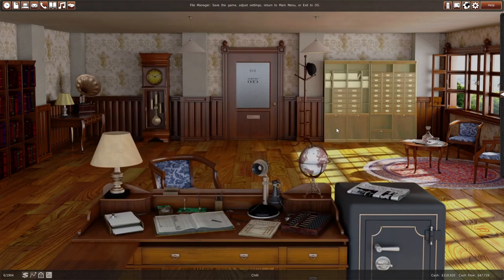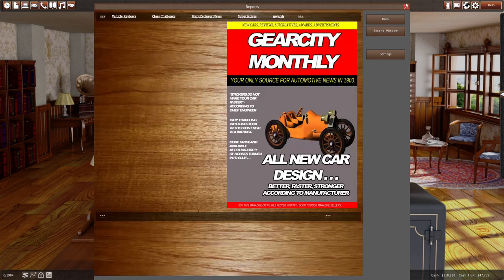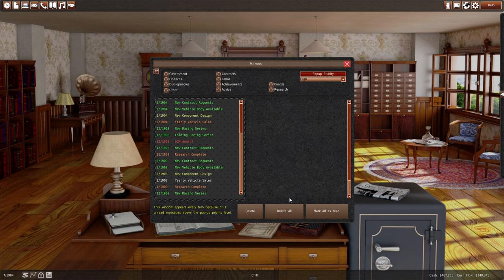We don't want a magazine, we want a fiscal report. 47,000. Our reserves are coming down, production 10. Do you know, I think what I'm going to do is actually kill the production on this and put it on here. And see what happens.